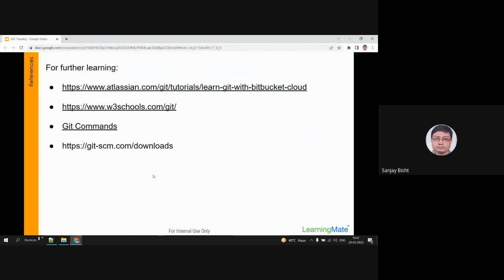From the GUI mode, as I mentioned, just check with the team members and the IT department which tools you can install based on the licensing requirements. And this is where you can download Git itself, and install it on your machine, because as I mentioned, it is software that will create a repository on your local machine as well. So it's not a simple client. It will install the complete Git tool on your system, through which you can use Git.